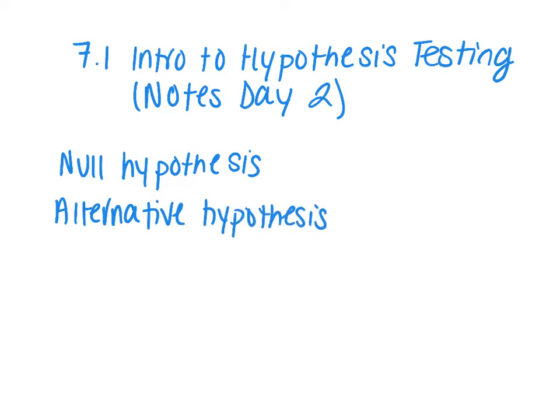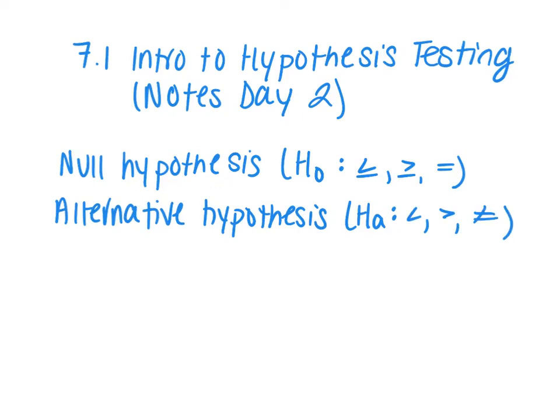Okay, the null hypothesis was the statistical hypothesis that contains a statement of equality. So it's represented with H sub O, and it has a statement of equality. So less than or equal to, greater than or equal to, or equal to. The alternative is represented by H sub A, and it has a statement of inequality. So it has less than, greater than, or not equal to. And we just practiced taking information in words and writing the claim as a mathematical statement, and then writing the alternative hypothesis from the null hypothesis or vice versa.